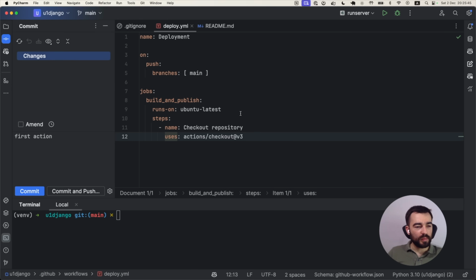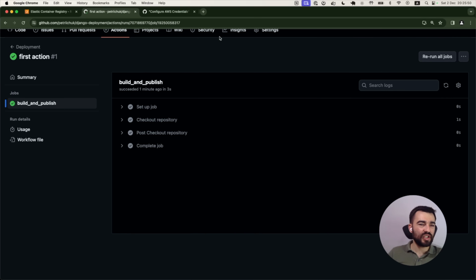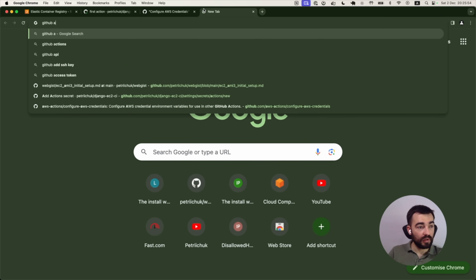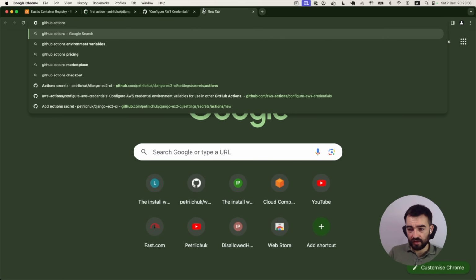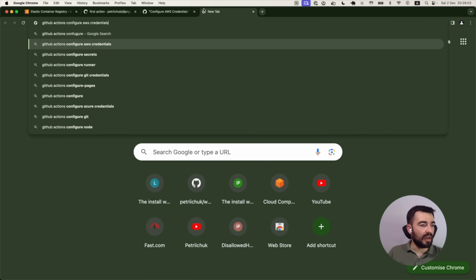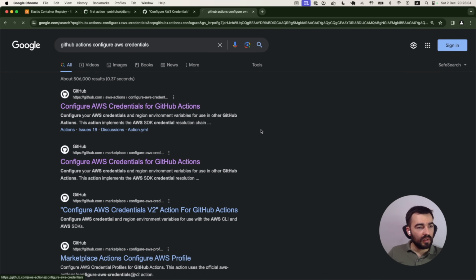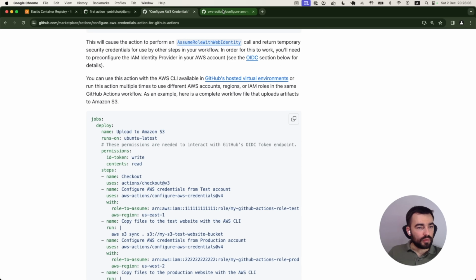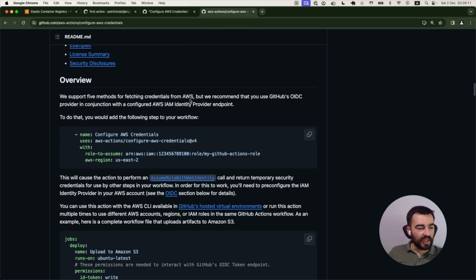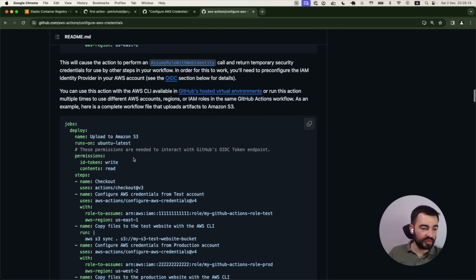For that purpose, there exists a special action. If you Google GitHub Actions configure AWS credentials, and here I already googled it. Here we have a kind of package that is going to help us with those steps.